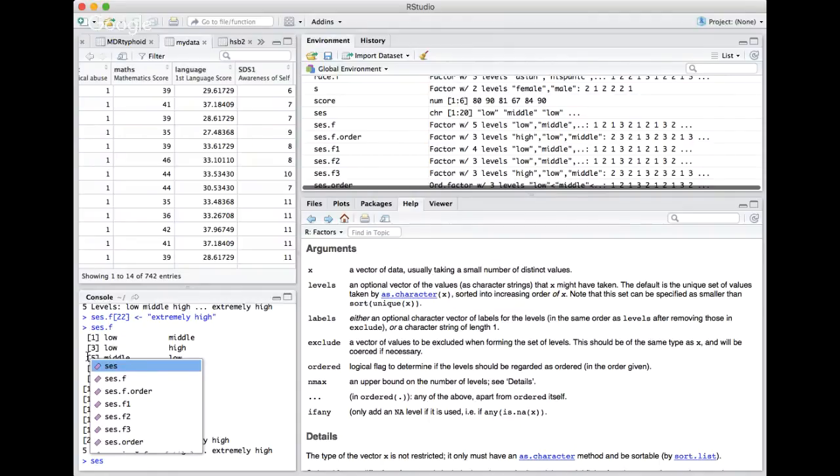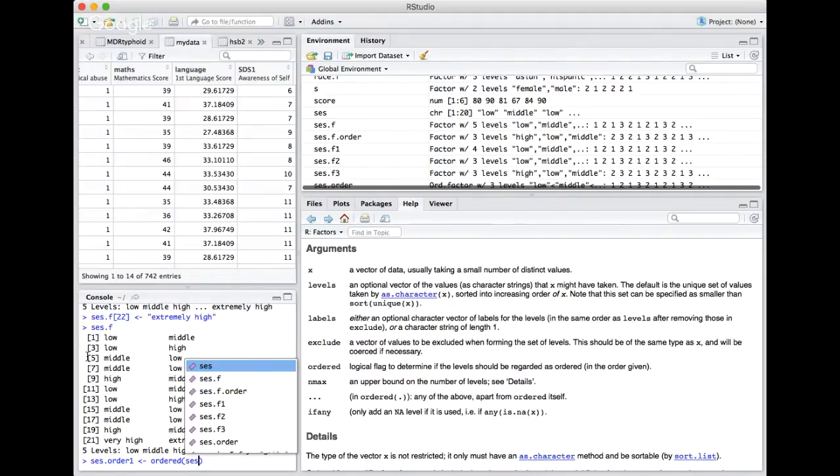If I wanted to create an ordered variable order1 with this, I would write ordered and then SES and then levels.